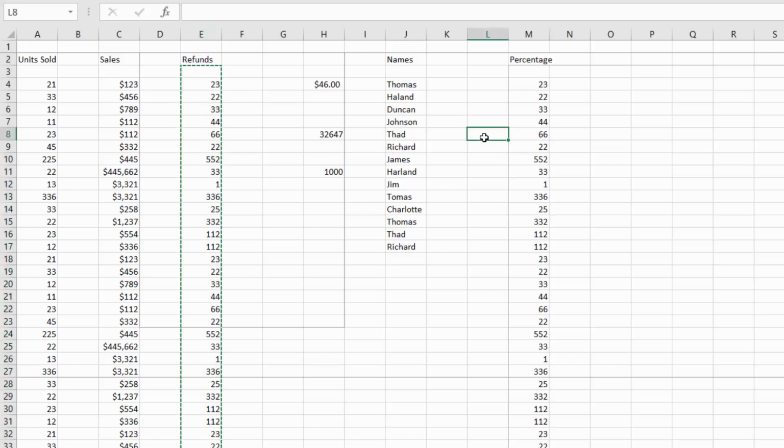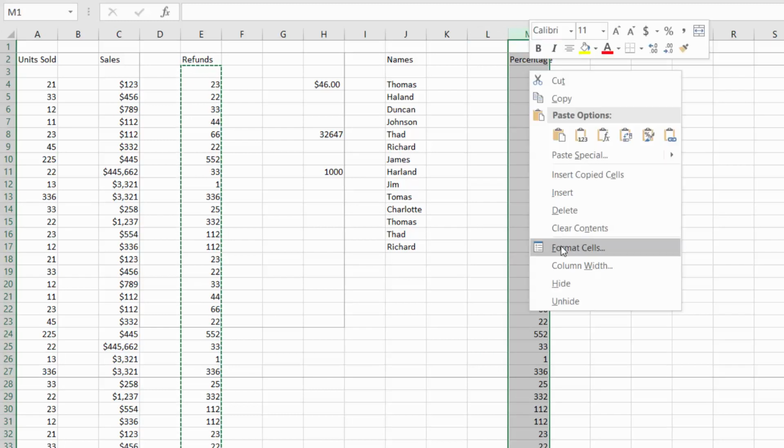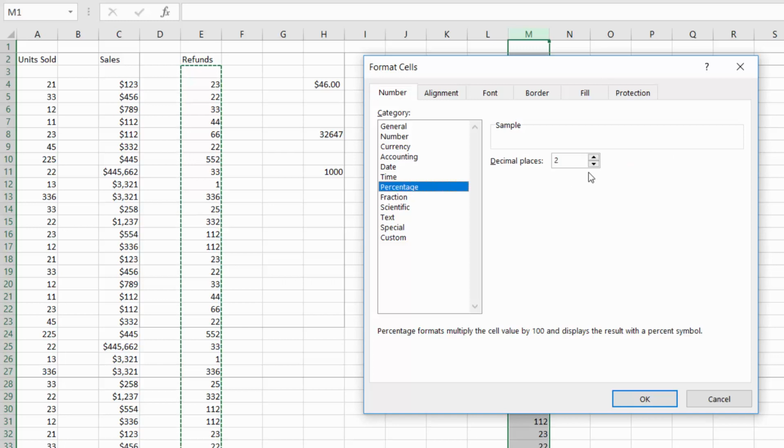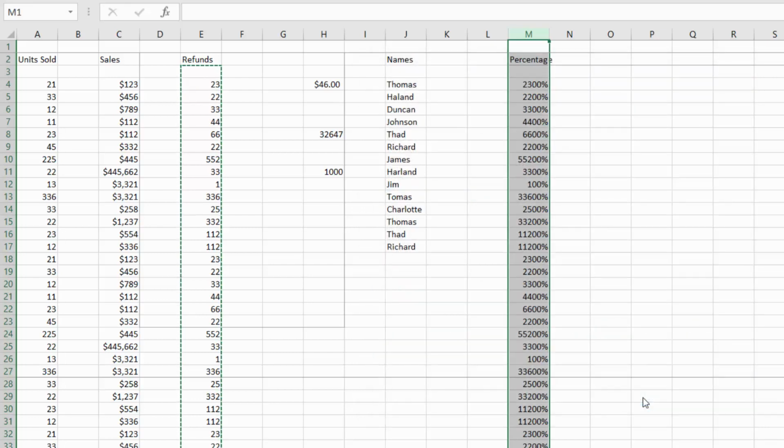cell. However, there is a case where we can take a column of numbers and format them to be a percentage. We can do that by going to Format Cells, and then we can change this to a percentage. We can decide on how many decimal places we're going to have. For example, we can say we're going to have no decimal places, and we're then going to click OK. Now, one of the things you're going to notice when you do that is you have 2300%. What that means is that you actually put in 23, and it's not going to change to 23%.